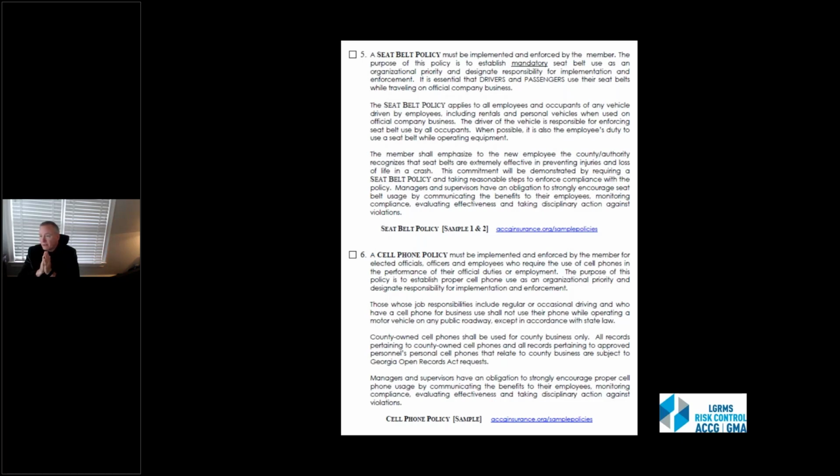And again, to somebody else, what about law enforcement? Law enforcement, again, the same basic piece. You'll have to have a policy that really addresses law enforcement when they can use cell phones, personal cell phones, talking on the radio, a variety of other things. And we do have a sample policy, as you can see down there, that does all of those things. You can kind of read through it. I'm not going to go through that right now, but we do have policies that answer all those particular questions.